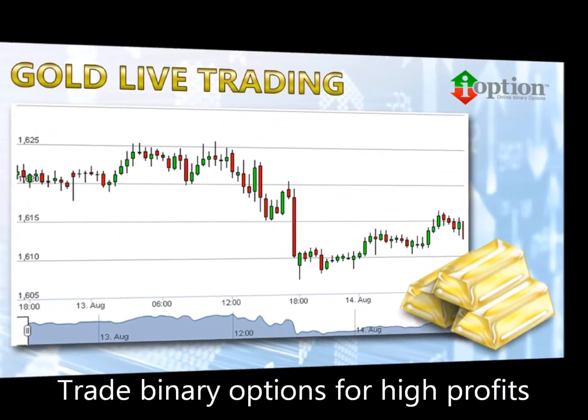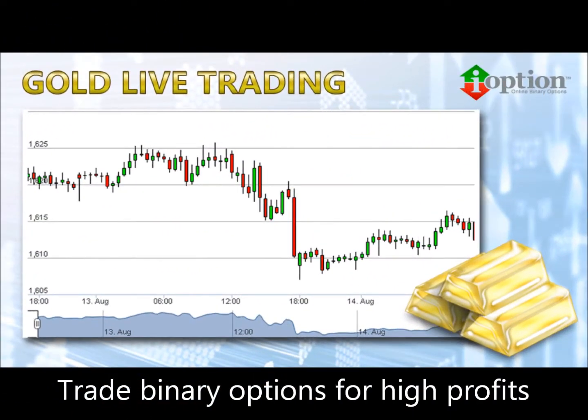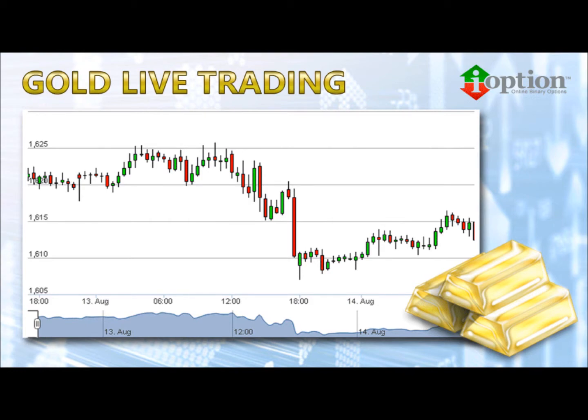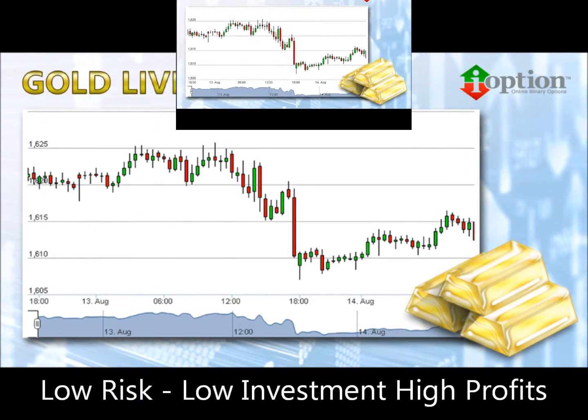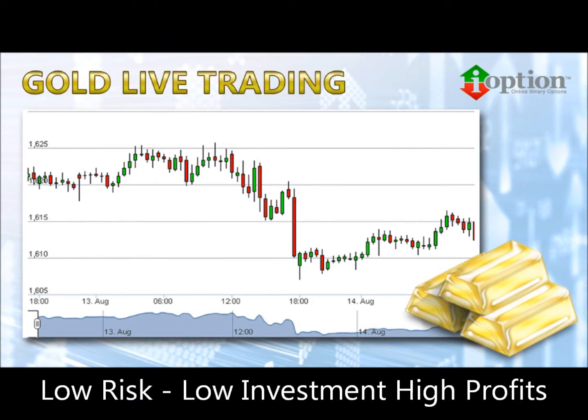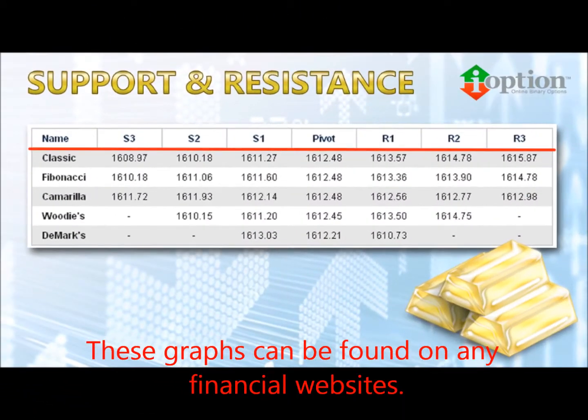What we're looking at is the gold chart for today, and gold is currently trading at 1612. This chart is live from the markets. This is not a homemade, made-up chart. Now, we're also going to find the lines of support and resistance for today. These are mathematical calculations that are printed and available to anybody. You can get them from MarketWatch.com, Wall Street Journal, FX Empire, Forex Pros, just about any financial site. They're mathematical calculations, based on the prior history of that asset, of the level at which it will trade.